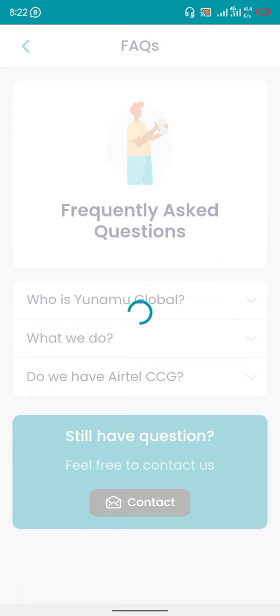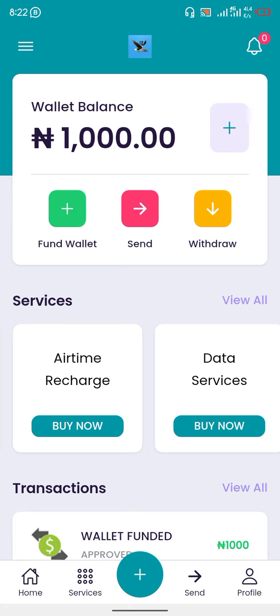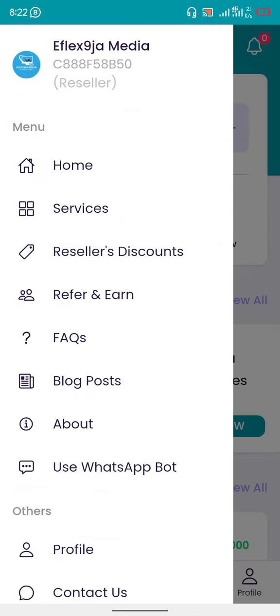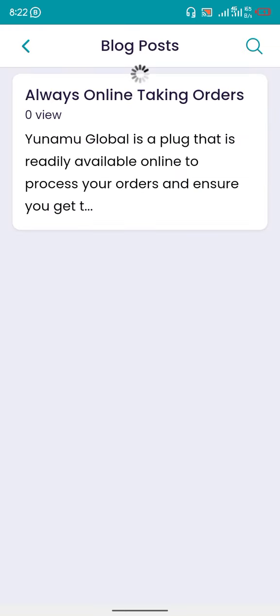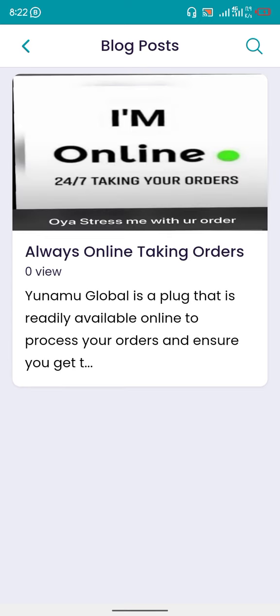Aside that, we also have further menu. Let me load the remaining menu so that you will see exactly what I'm talking about. Like this blog post, this is where users get updates about current happenings on your app. You can see here, always online taking orders. Yunamu Global is readily available online to process your order. You can click and read everything.